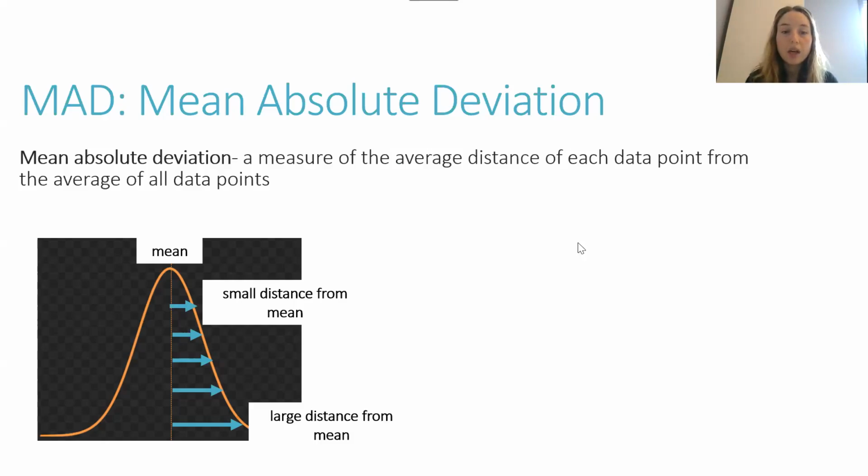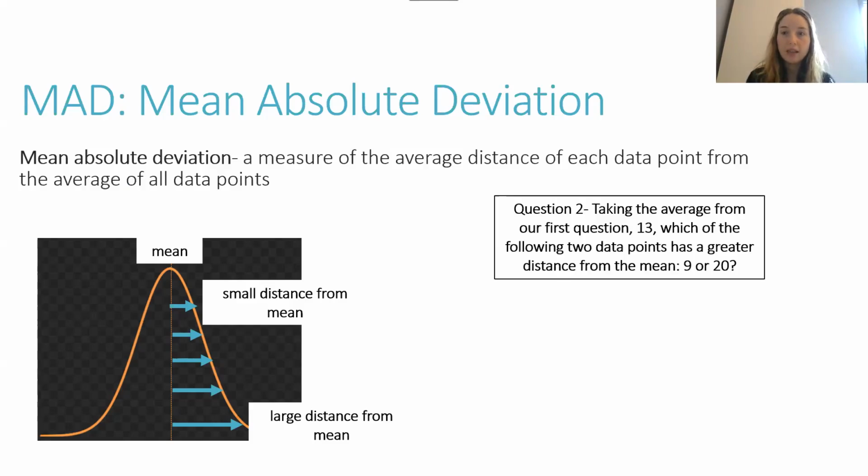So when we look at this on a bell curve, like we just saw, imagine that these are all the data points in a data set and our average or mean is right here in the center. For a given data point that's closer to the average, like right here on the curve, this is a small distance from the mean, okay? Then as you move further down the curve, you can see that the points near the bottom of the curve are further away from the average or mean. And so now there's a larger distance between this mean and the data point.